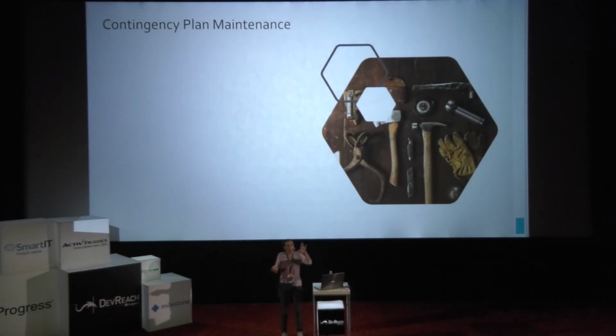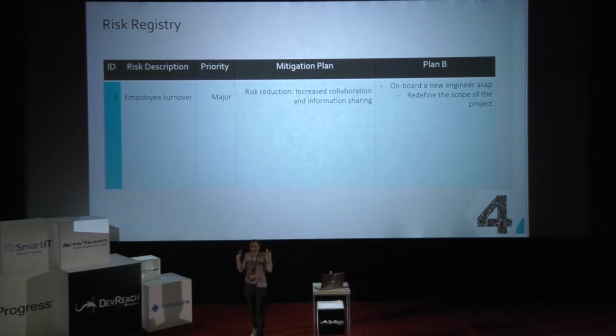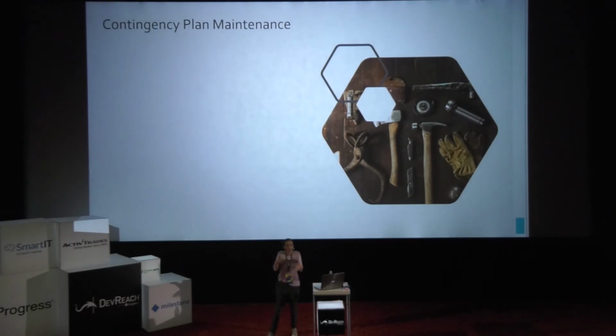So once you have this risk registry, again, it's not enough just to have it and put it somewhere, saying okay, we are done, we are finished with it. It should be maintained. You need to add new risks. You need to handle already identified risks. So one important thing, after you create it, you have to share it. Make sure that everyone has access to it.